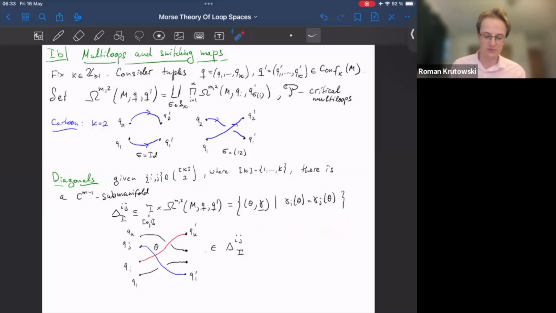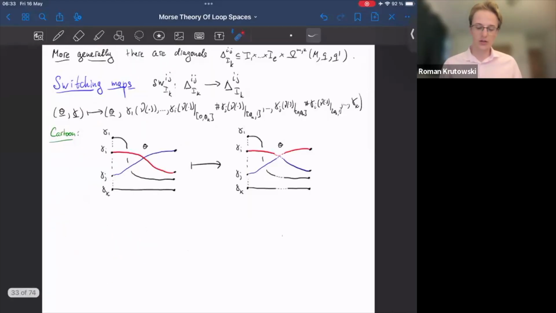Also, I'd like to say that, again, it is important here that there is a drop because we want to intersect these paths at some point, and differentiability with respect to theta is sort of lower than you would expect. So this is, again, sort of a common issue in polyfold theory. And using these diagonals, we can introduce deformations into our standard Morse theory.